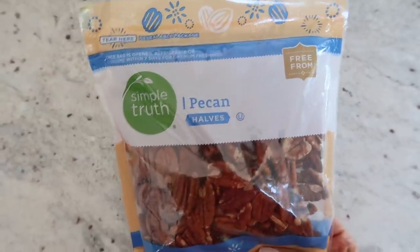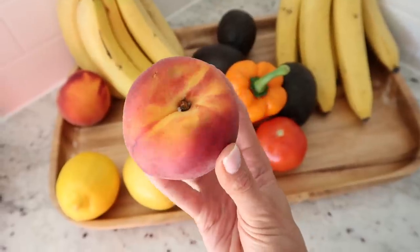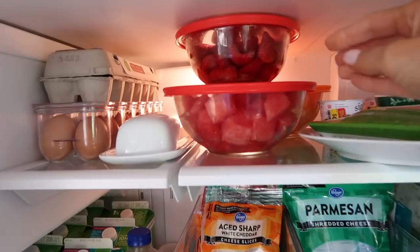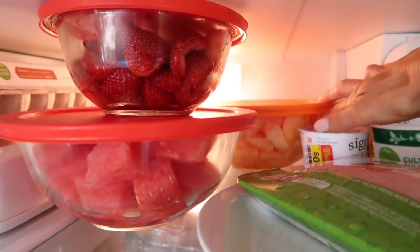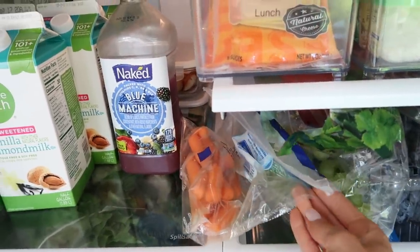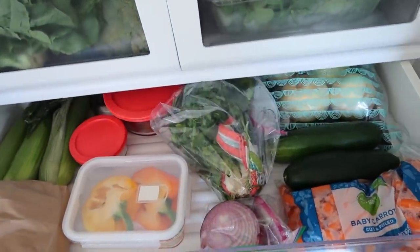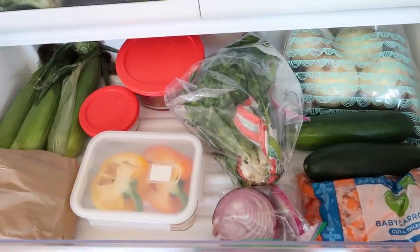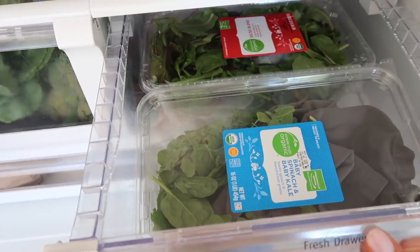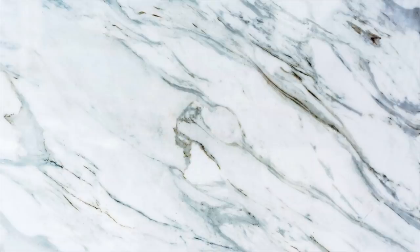I don't snack a ton, but there are a few things I keep on hand. I like pecans and unsalted nuts — almonds are great too. I keep a lot of fresh fruit: nectarines, apples. If I'm really hungry, I'll have an apple with some almond butter. I like to keep fresh produce with fruit all cut up and ready to go so it's quick and easy to grab. Baby carrots and blueberries are also great snacks. Not having junk food in the house really helps — we haven't been purchasing chips or cookies in quite a while. My boys are older so they can buy that themselves if they want it; it just makes it so much easier when it's not available.